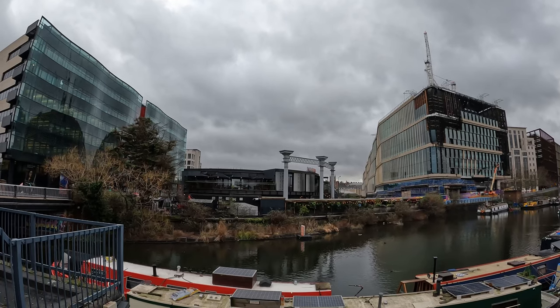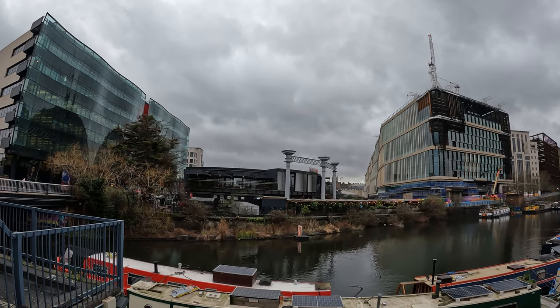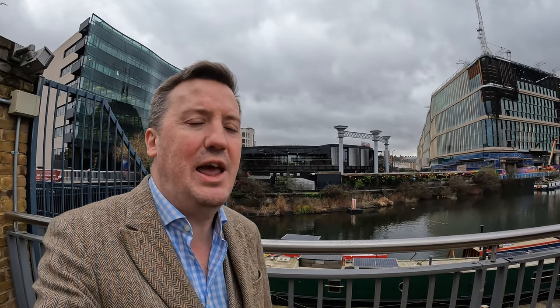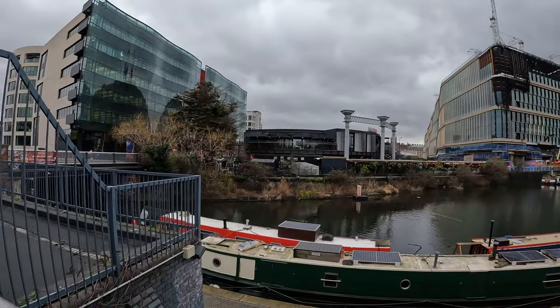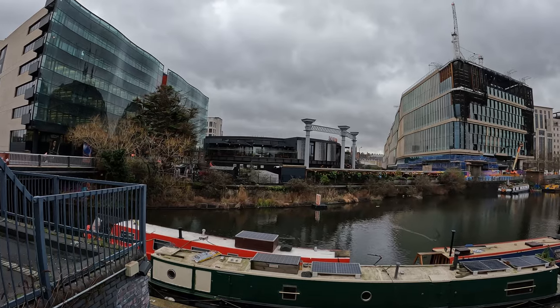Over there — what is it called — Gas Station? It looks like a bit of an old gas holder that used to be Chapel Down's sort of London bar and restaurant. Sadly they closed that down. I went and bought shares in Chapel Down so I could get the discounts in that bar, and I only ever actually went once or twice before they closed the bloody thing down, which is a pain.